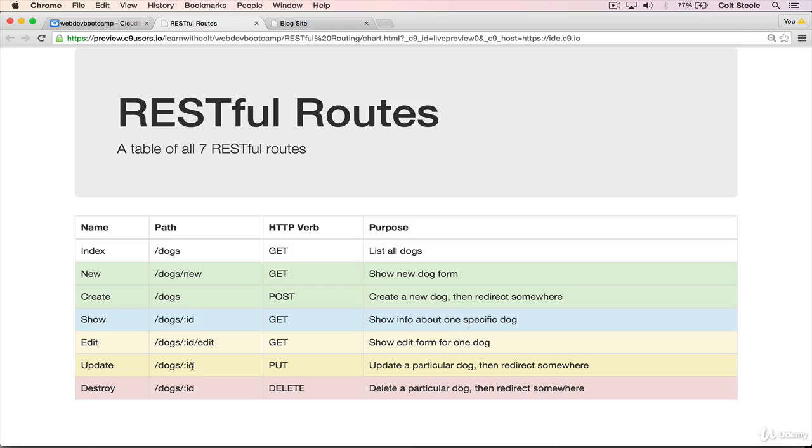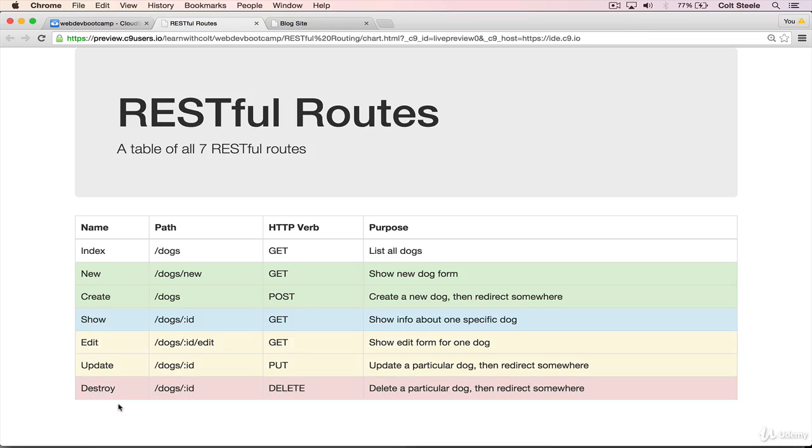And it also needs an ID because it's not just like create, where we're blindly creating a new dog or a new blog. The process inside update is that we take new data from the form and we have to find the old data. We have to look up the post or the dog first and then update it with the new data. So we have to look something up using that ID. Just like show, edit, and destroy, which we haven't talked about yet, these four that have an ID in the URL need to be able to look up a particular dog or post first.